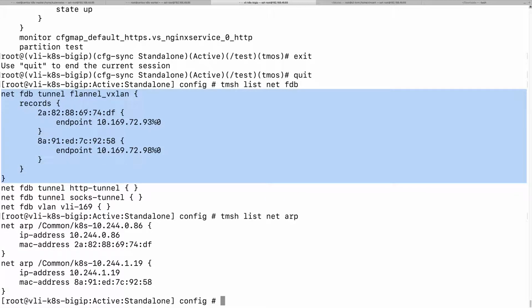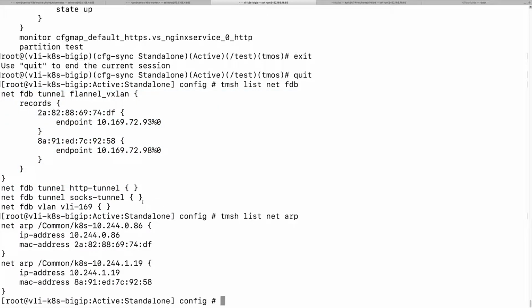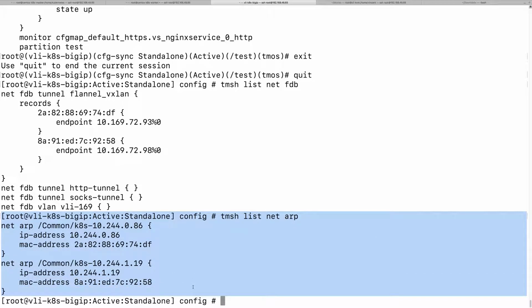After you apply the config map for the virtual configuration, then the controller will write the ARP entry to the BIGIP.